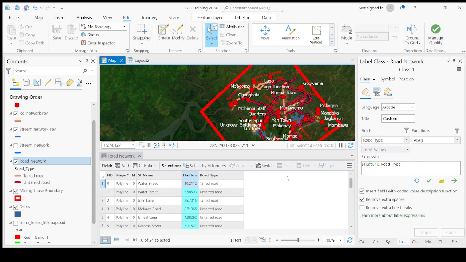Okay, thank you. All right, let's continue, guys. Please right click on distance kilometer and go to calculate geometry. Remember, we are about to calculate the geometry for the road network because we want to know the distances of these lines. Please right click on distance kilometer, click on road, calculate geometry.